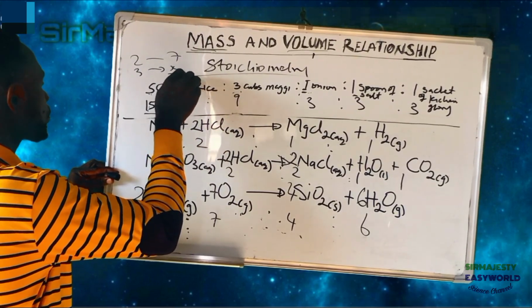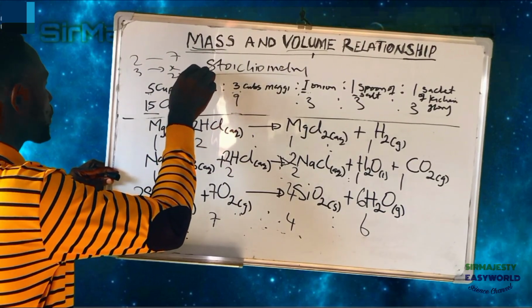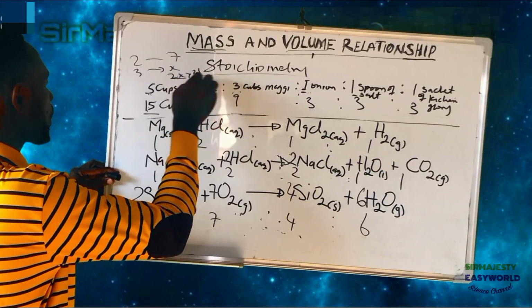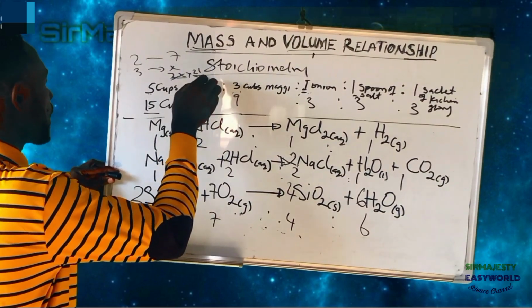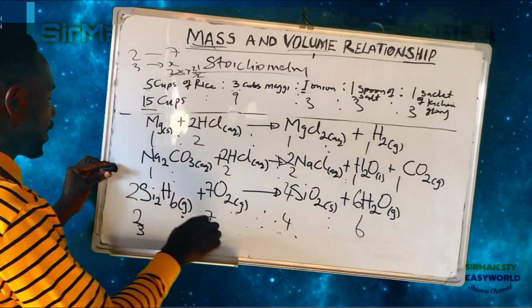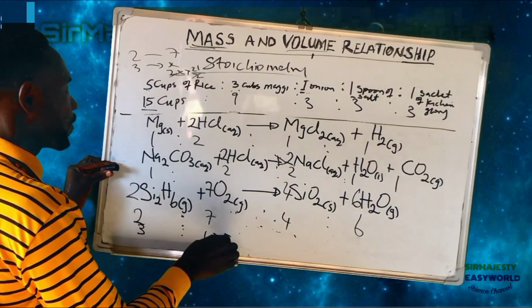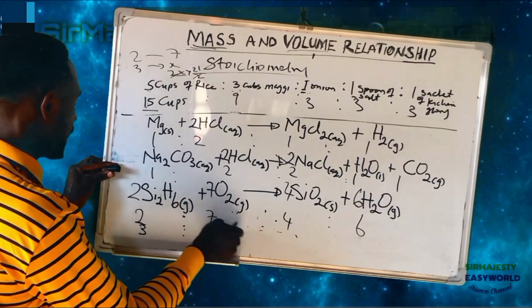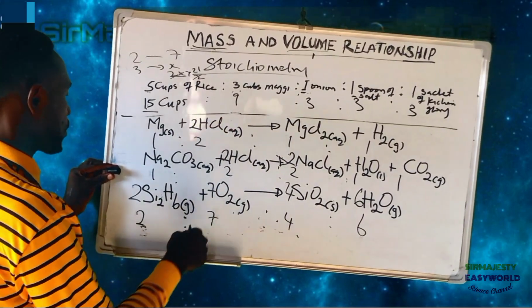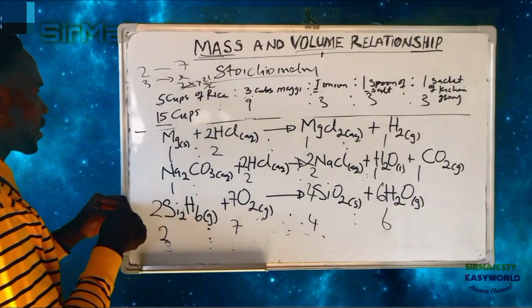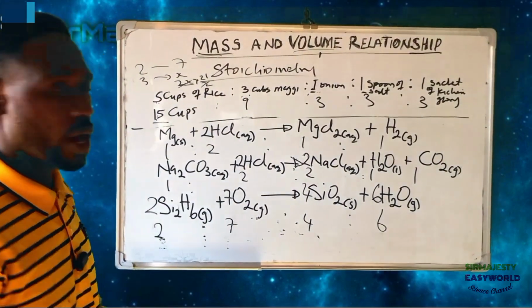3 will give us 2x times what? 21, because 3 times 7 is 21. So you divide 21 by 2, so that you get 10.5, so that here becomes 10.5 in the same ratio. So it makes sure that none of the reactants or the products are in excess. So this is it. From this, we'll now do our calculations.